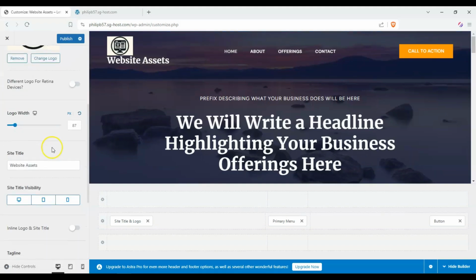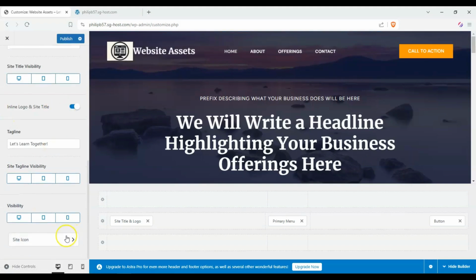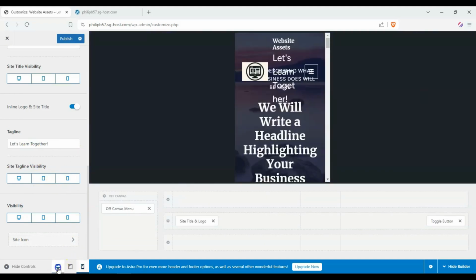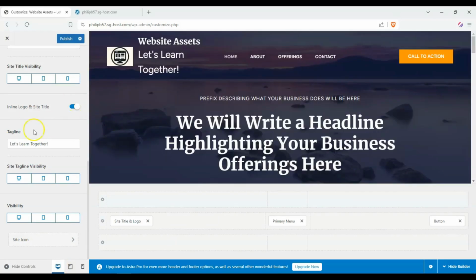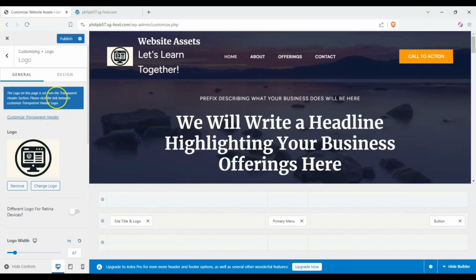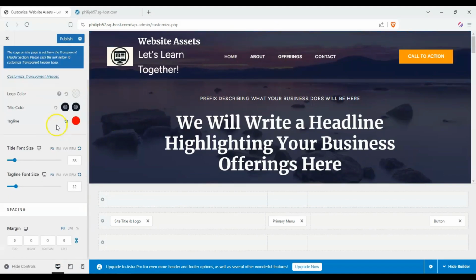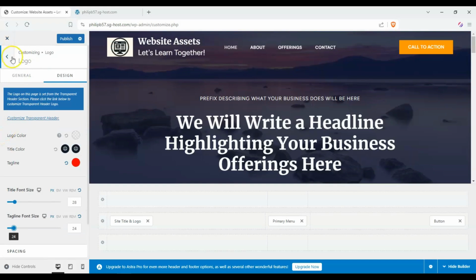Oh, if we selected it, why is it not appearing? Okay, there we go. We just had to reload it. This preview thing gets a bit buggy sometimes, so you just have to click somewhere else and go back to where you're looking at. Okay, there we go. All right, so that's looking good.